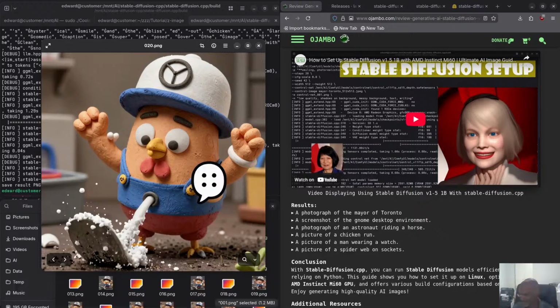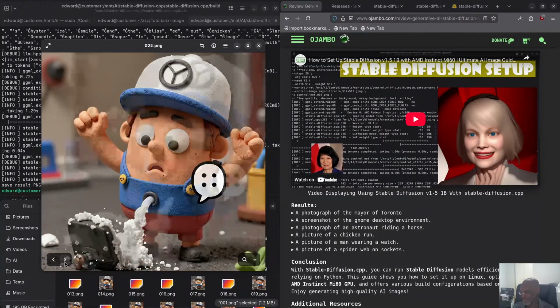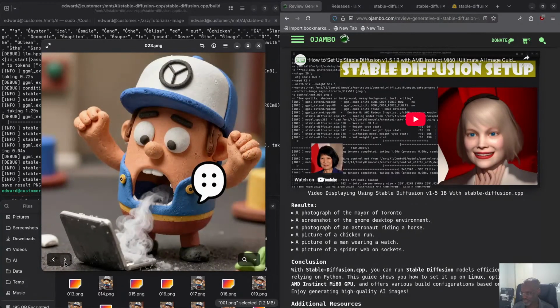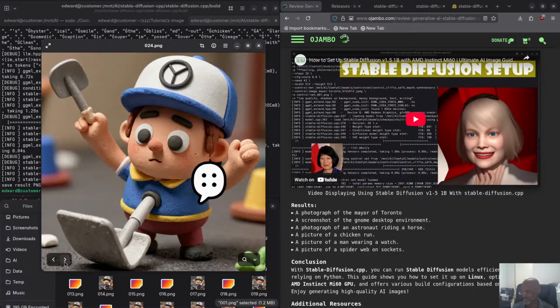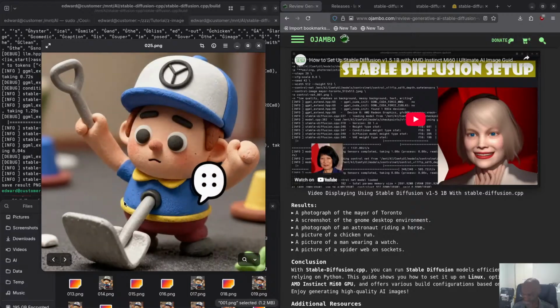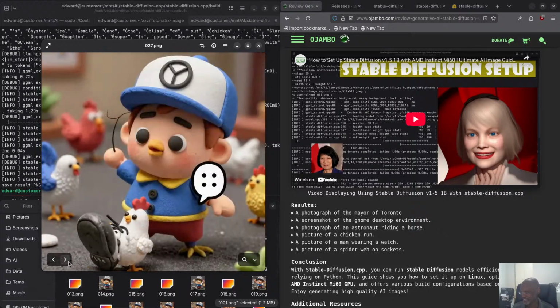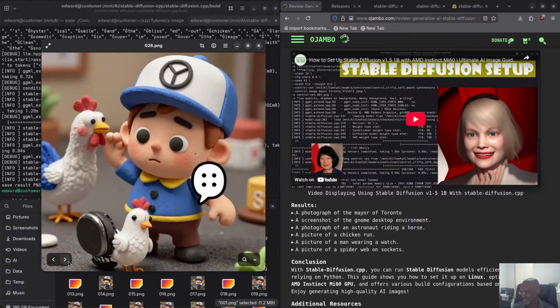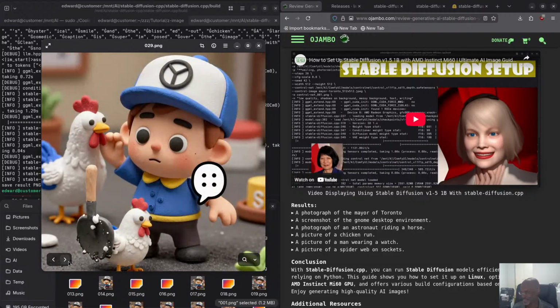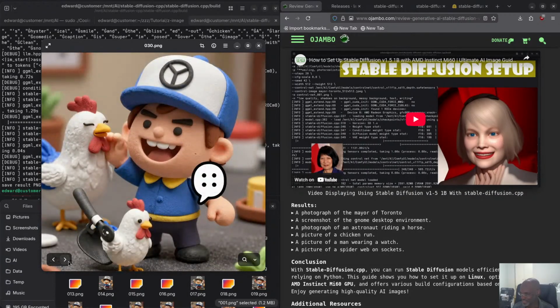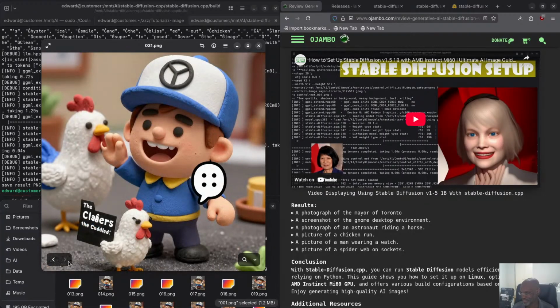It looks like this is snow. I think this is snow, but for some reason I don't know what is going on here. So I might have to try a different prompt or something. I don't know. So turn back into a human again. Okay, that's a chicken. Okay, that's fine. Okay, now they're like a little boy, and I think that's the last one. There we go. And this is supposed to be text.